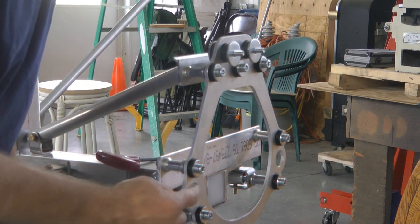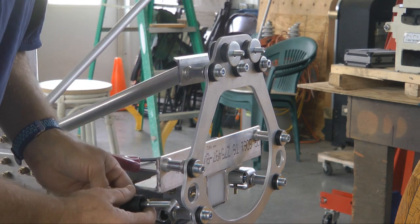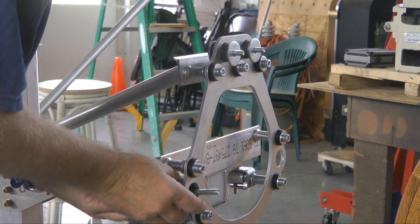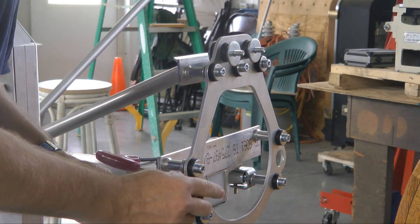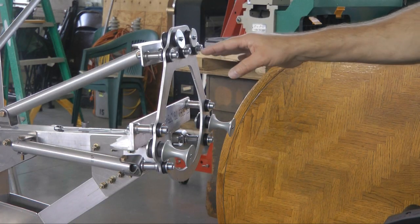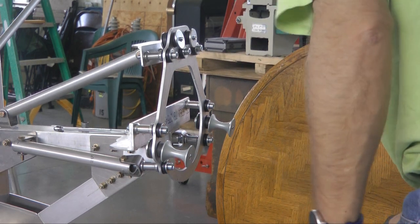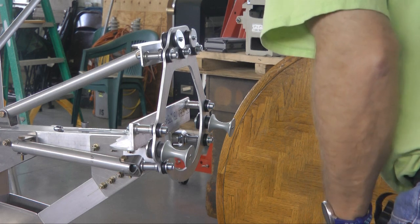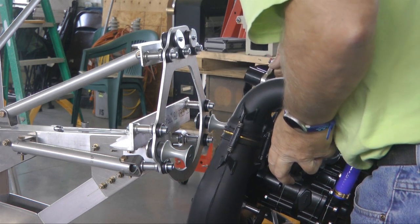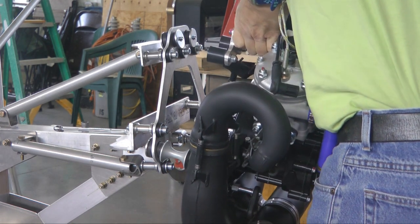Down below we have a longer piece, similar but without the large flat washer on this side, and that will go in here. These threads thread directly into a rubber mount that is also on the engine. The mount is prepared with our four bumper mounts, and then the trick is just lifting it into place and trying to hook it up. Two people are best to do this — it's not heavy, it's just very, very clumsy.